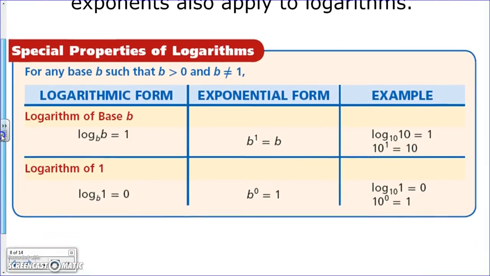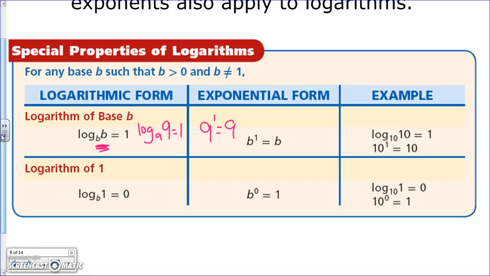There are some special cases maybe you noticed along the way. Like on the last slide, the very top one, we had log base 9 of 9. So here, our two values were the same number. It was equal to 1. That'll happen every single time. We had log base 9 of 9 equal to 1. And we saw when we rewrote that, we got 9 to the power of 1 equals 9, which is always true.